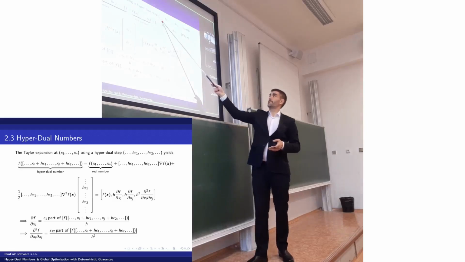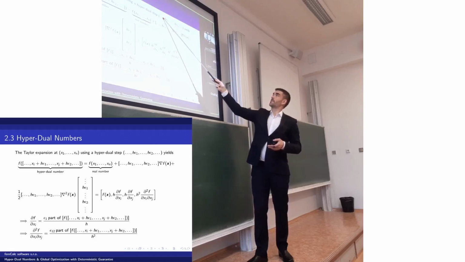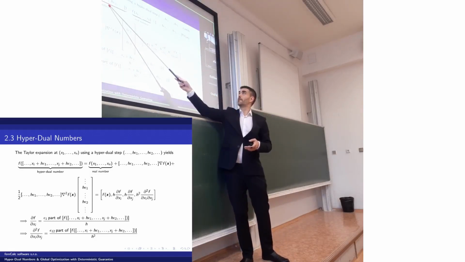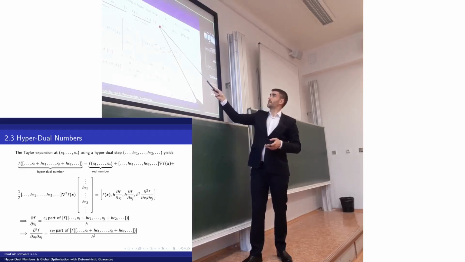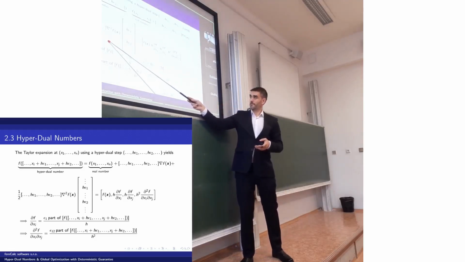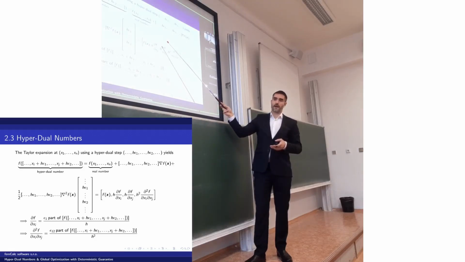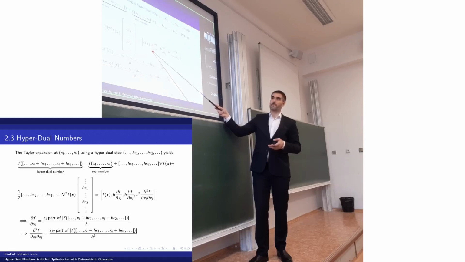We make a hyperdual step, h times epsilon 1 at component i, which is interesting for us, and h times epsilon 2 on component j, and all other components here are 0. And if we evaluate the function at this point, we have a real number, which is the evaluation at point x, then the step times gradient, and the second order term. And now, interestingly, if we look at the cubic term and all other high order terms, they are identically 0 because they contain either epsilon 1 squared or epsilon 2 squared or epsilon 1 epsilon 2 squared.